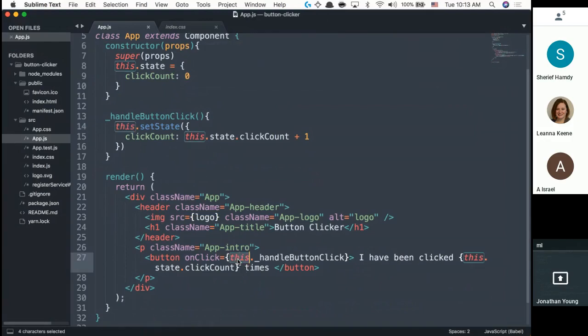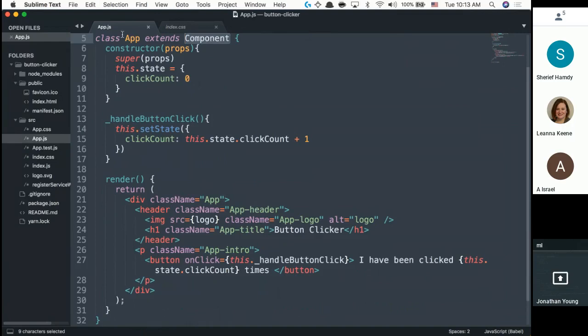For us over here, this is very, very specific because I'm within render, which is a protected thing under this app component. When I take a look inside of handleButtonClick, this becomes ambiguous. I'm using this inside of here, and it becomes ambiguous. So what I need to do is bind this. I'm going to say this a lot today, and you're going to get very annoyed and very, very confused.